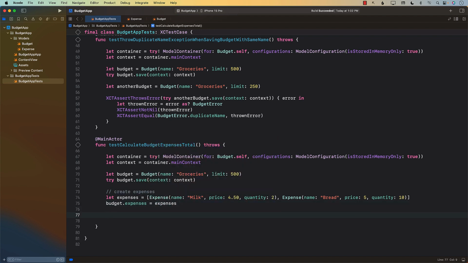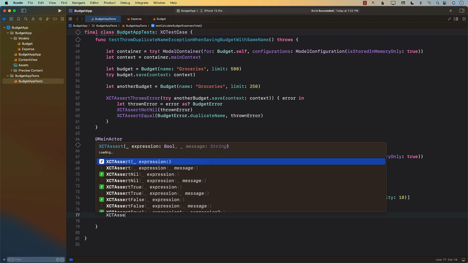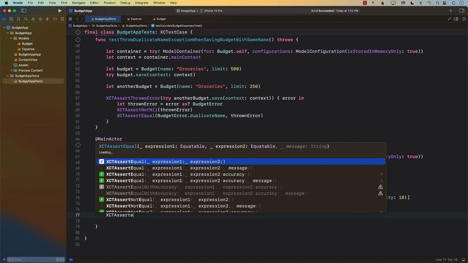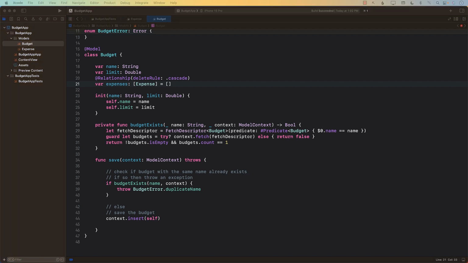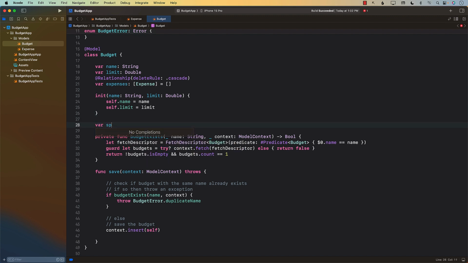All right. And what we are asserting now over here, assert equal, is that the total for the expenses, if I say budget.spent, spent is the property that we need to add, budget.spent should be equal to $59. But we don't really have a spent property. So let's go back to our budget, and in the budget, we will add a property called spent.